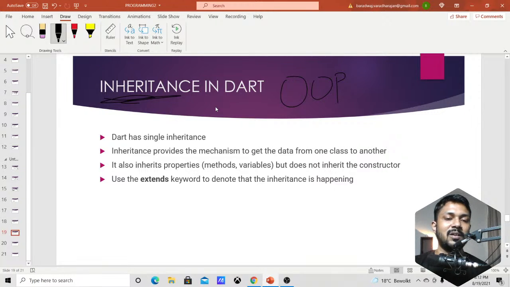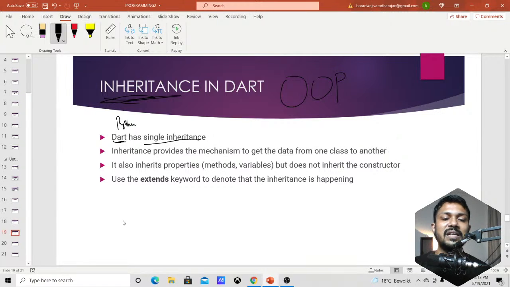If you come from a Java background, you will have a lot of types of inheritance: multiple inheritance, single level inheritance, and even tree level inheritance. Then you will have a bunch of different types of inheritance. But when Dart came into the picture, they tried to simplify everything. Python does it to a very good extent, because in Python also there is only one type of inheritance available, which is single inheritance. They took the advantage that Python gave, because when Python reduced the complexity of inheritance and classes, the programming language became very easy to create and very easy to code. So Dart also has only single inheritance.